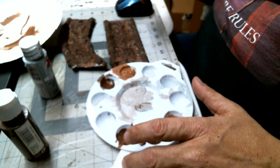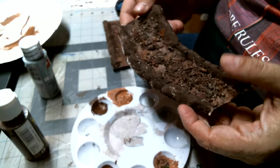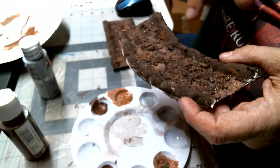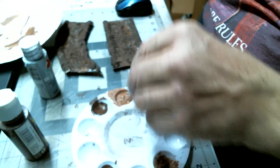I kind of shut the video off where I told you why I wasn't coming back. I finished up the muddy track here, and with browns, I used different shades of brown, and I just kind of tapped it into the paint. But now we're going to paint up the gravel. Remember the gravel we added?